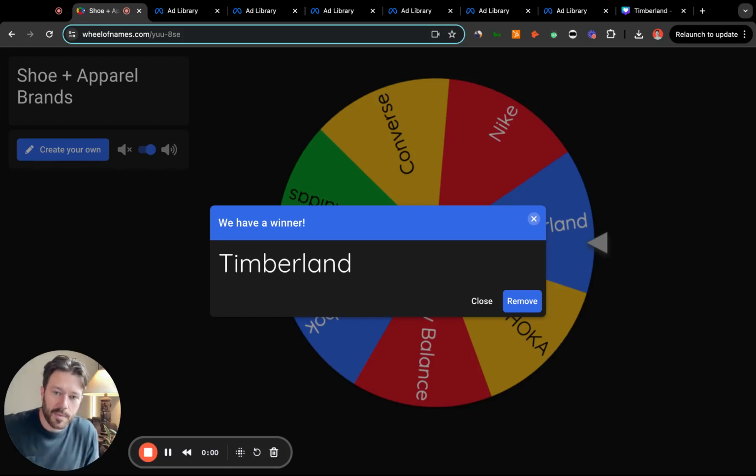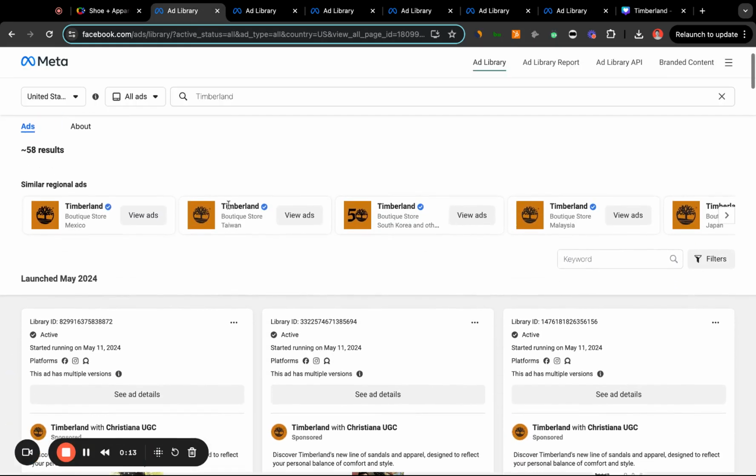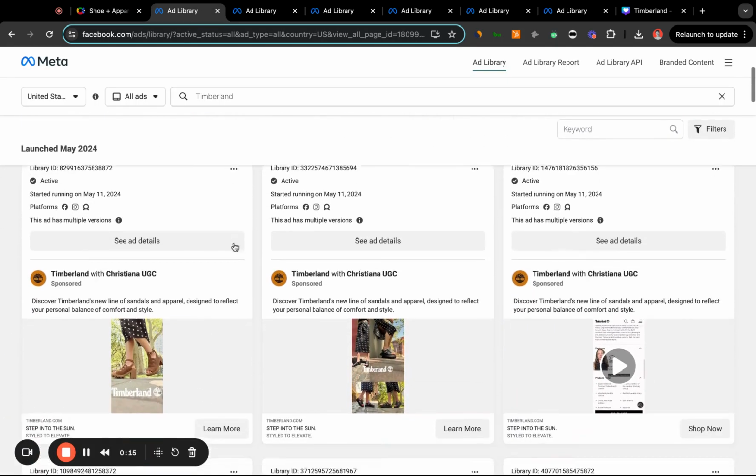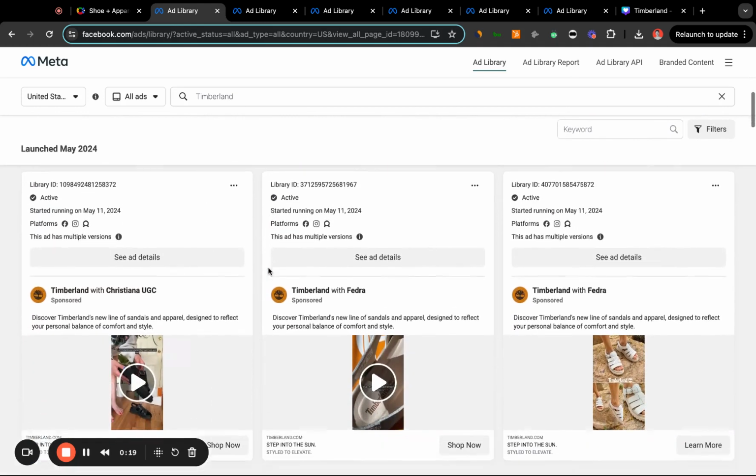This week on Ad Library Teardown, where we rank brands from zero to ecom hero, is Timberland. So let's look at how this iconic boot company stacks up against the rest. As a reminder, as we look at the ads library, we're looking at four core variables. We're looking at asset types, frameworks, hooks, and iterations.